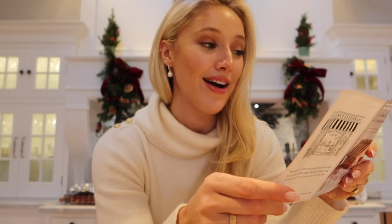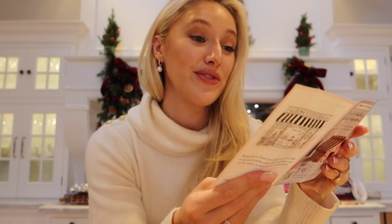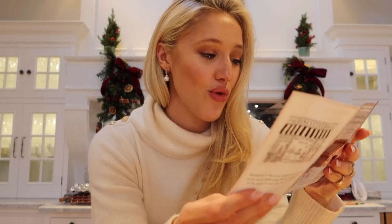So it says, making the icing. To make traditional hard set icing, sift the entire packet of raw icing sugar into a mixing bowl. Add 3 to 4 tablespoons of water and beat the mixture with a whisk, slowly adding water until the icing stands up in straight peaks. This should take around 15 minutes by hand or 5 to 10 minutes using an electric whisk. Well, I vote electric whisk. My fingers and arms are rather sore from making our gorgeous candy cane, so I'm definitely voting the Kenwood in order to do that.